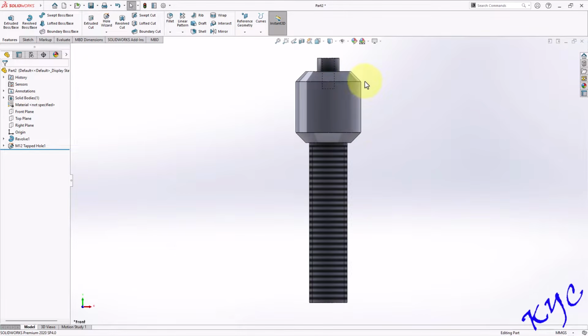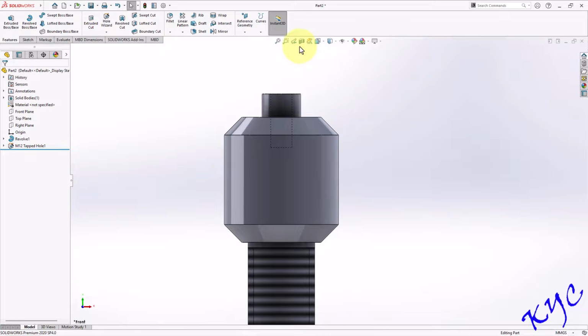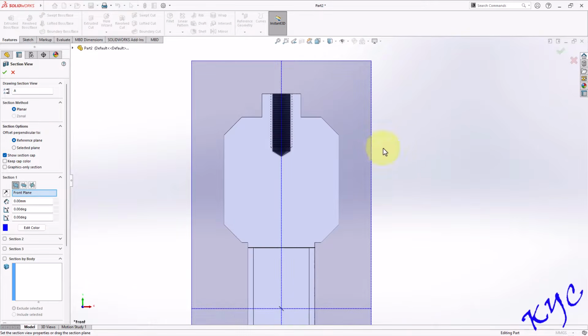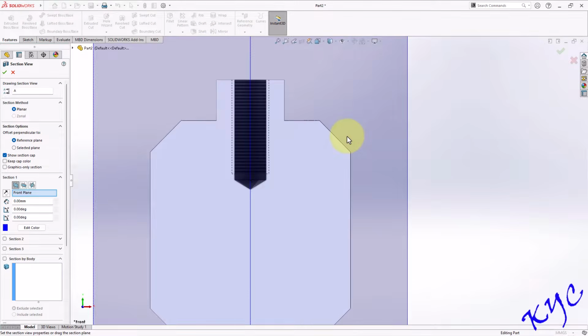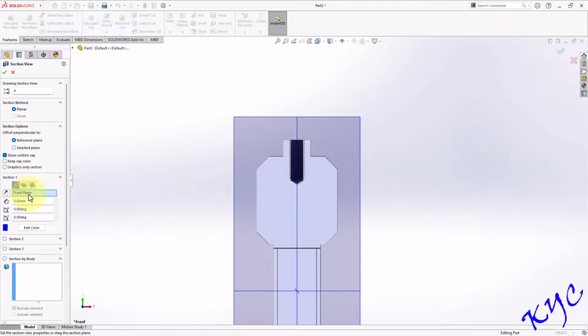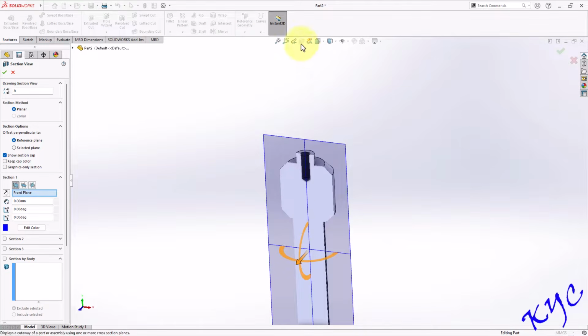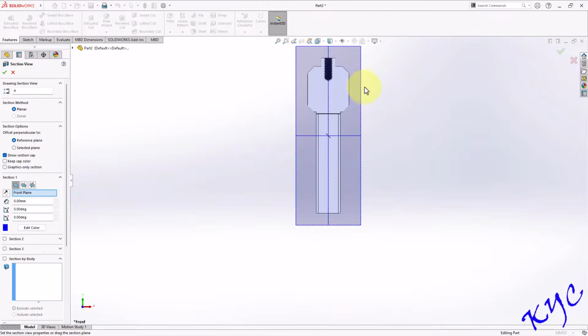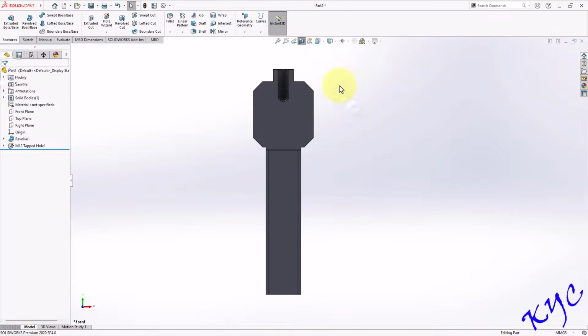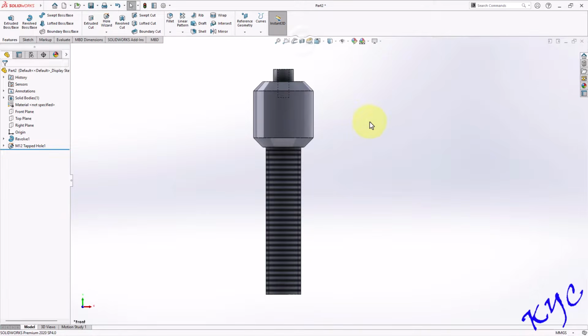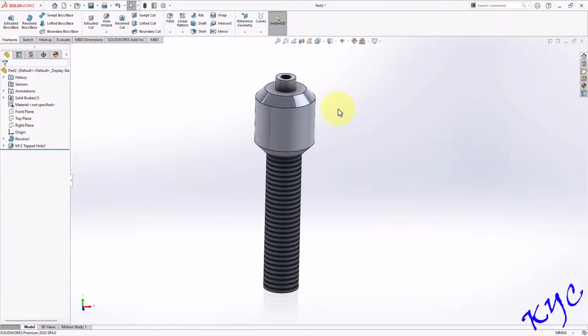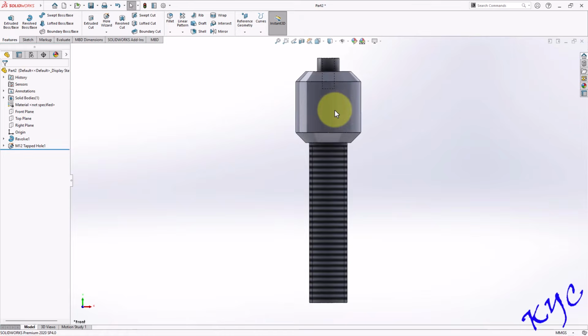Control 1 will give you front view. This is how it is. You can go to section and you can see how it appears. Okay, this is exactly in the front plane. It has taken the section. Okay, you can see half of the component. So this is a shortcut for that section view. Once you are happy with the view, you can always switch it off. Switch off this section view, it will disappear. Clear? Control 1, front view.